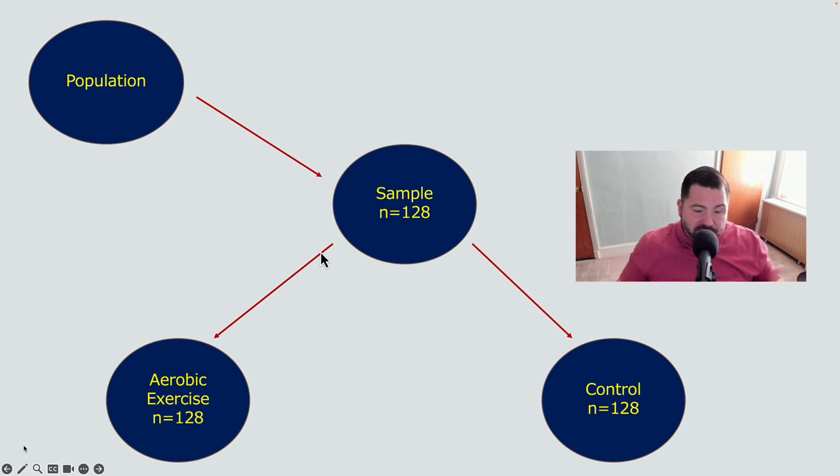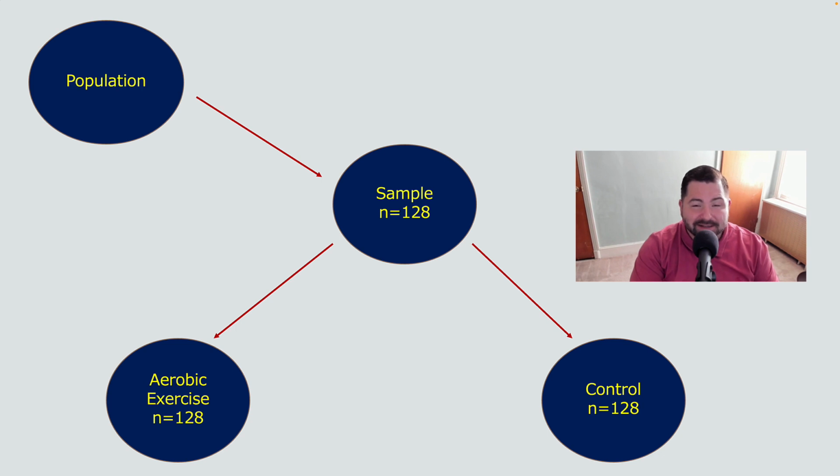A person from the population gets selected to participate in the study. They represent these 128 people that is largely inferential to the population of interest. Then the 128 people are randomly going to participate in order, either the control group first and then come back later to do aerobic exercise, or start with aerobic exercise and then perform the control session later on. But the bottom line is when you enter this kind of study, you have to experience both experiments. You have to experience the aerobic exercise and have your blood pressure checked, and you have to experience the seated control session and have your blood pressure checked.